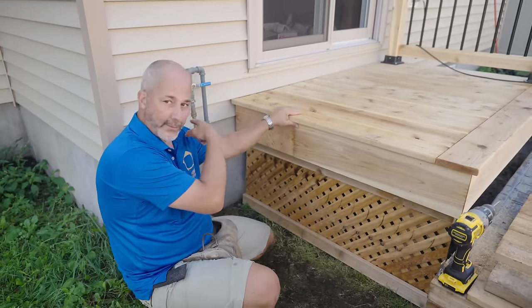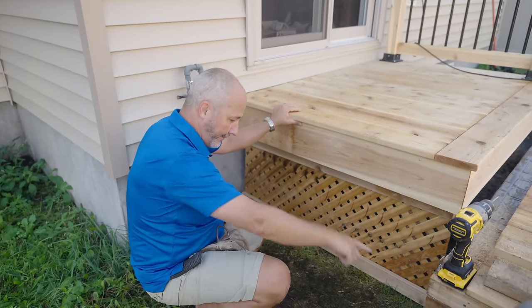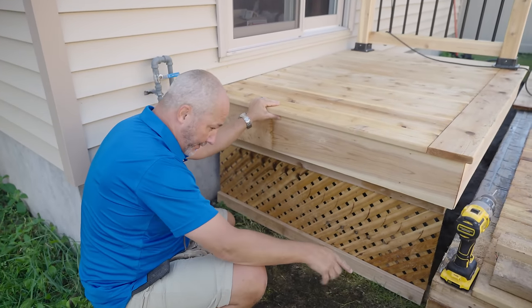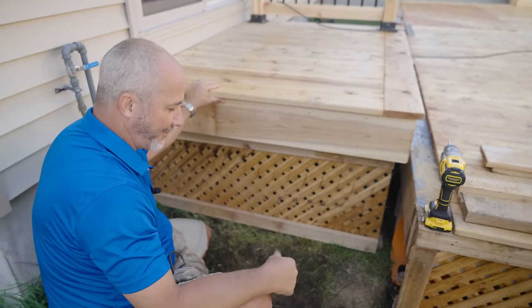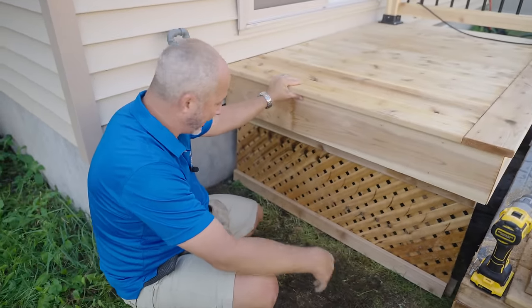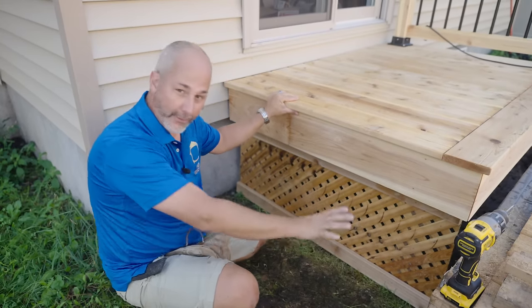Remember, we're doing the gas work. So we're splitting this. One goes to the barbecue, one's going to the fire pit. We still have to do a little bit of work underneath here to connect the pipe, and that's fine. I got my pipes, my fittings, and my string here. Just waiting for my gas guy to get back from vacation. It should be later this week. So then we'll be able to formulate an actual plan, which would be nice. But for now, at least this is all done. So I'll close this little corner up later.